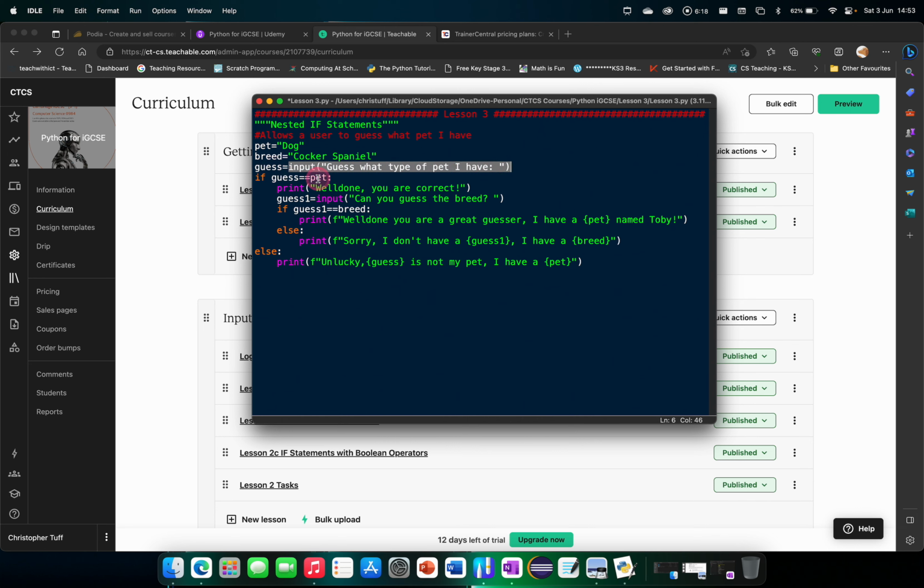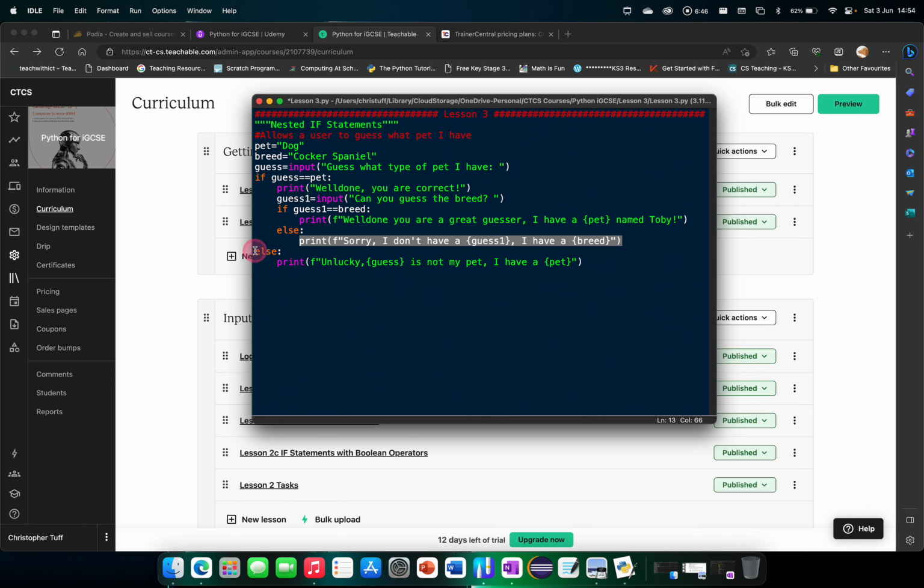If the guess was equal to pet, which in this case is dog, I would say well done, you were correct, and then go on to ask them if they can guess the breed. Once they've guessed the breed, I would compare their guess to my breed, which was a Cocker Spaniel. If they guess right, I would say well done, and if they didn't guess right, I would print sorry, you haven't guessed right.